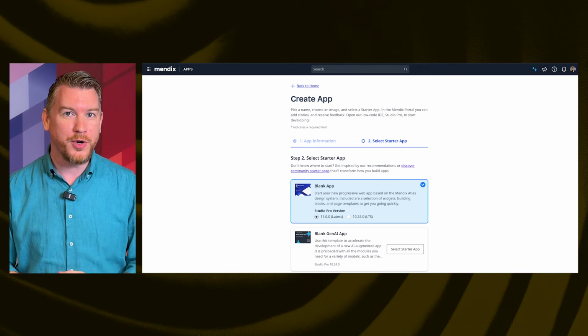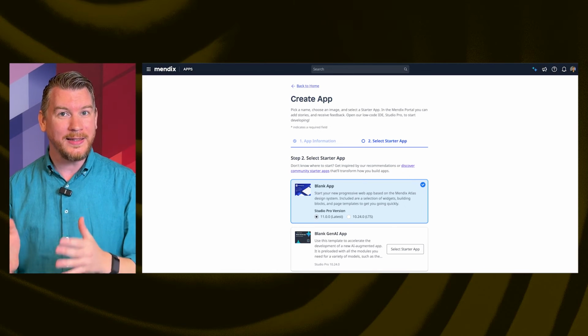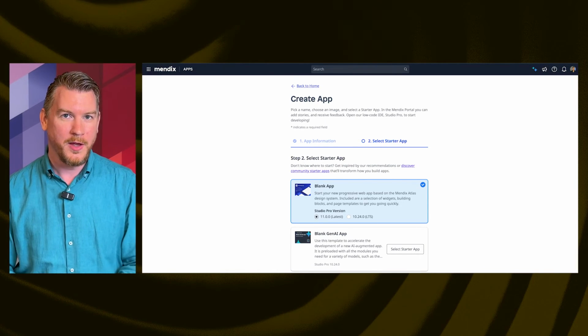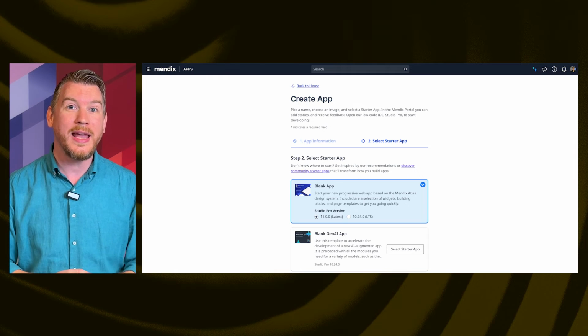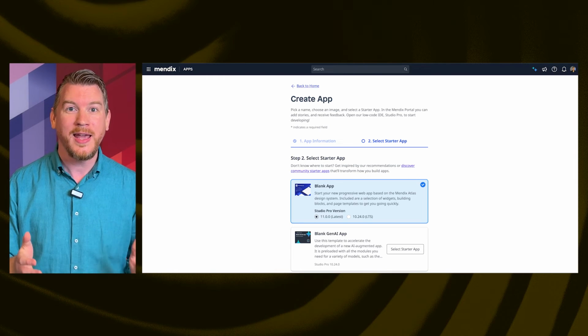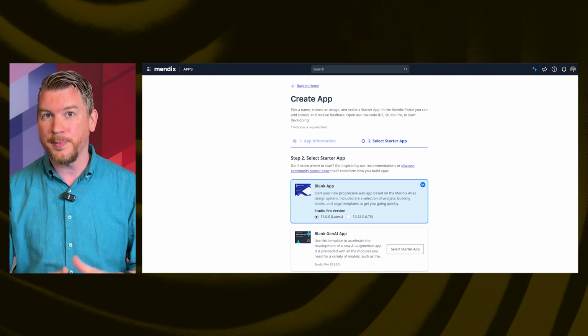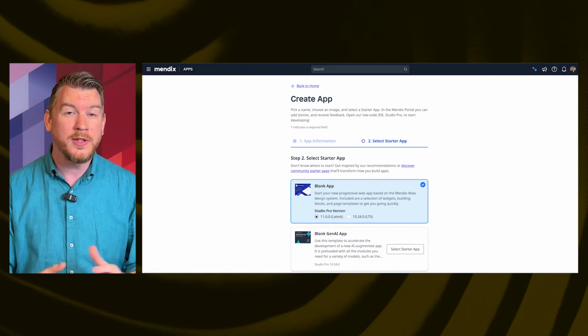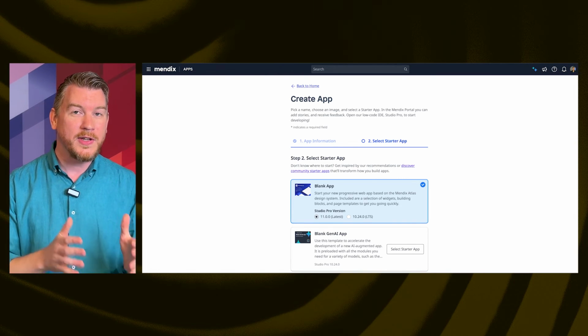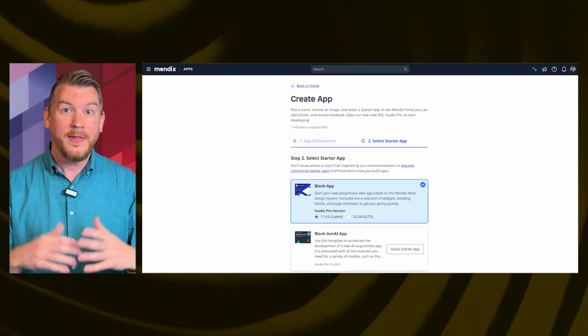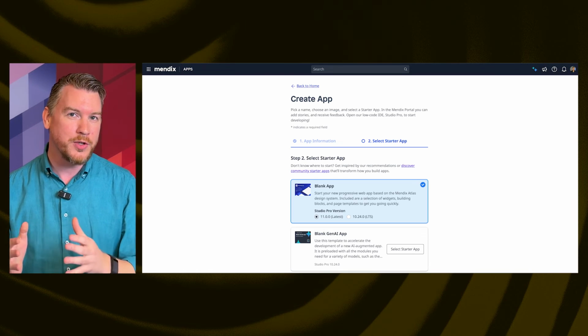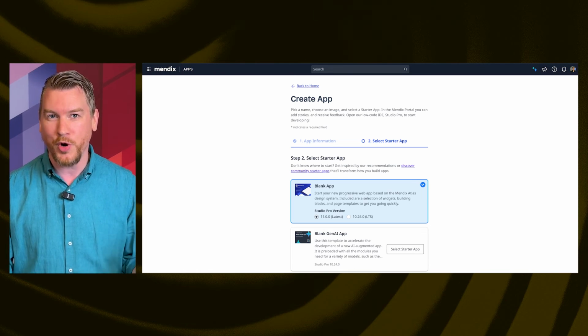We've made it simpler to create a new app with the latest long-term and medium-term supported versions. When you create a new app in the Mendix portal, you can select between the two latest LTS and MTS versions. For example, 10.24 and 10.18.6 at the time of making this video. When Studio Pro 11.6 comes out, which is the next MTS version, it will show 11.6 and 10.24. This supports teams that follow strict version policies for their production apps and projects.